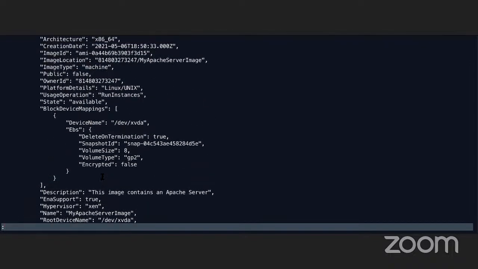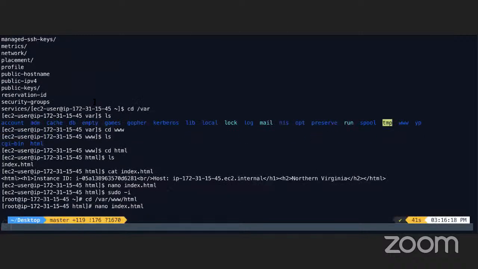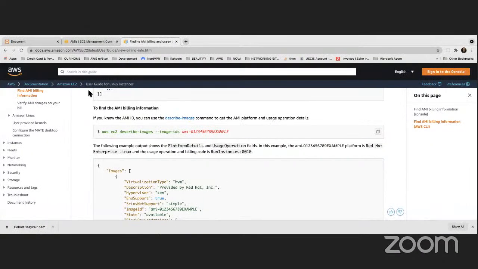This is the description of the image, from the CLI, right? It's private, that's why it says public false. Okay, so the CLI is to be able to describe instances.